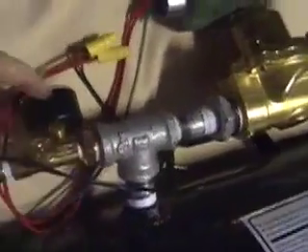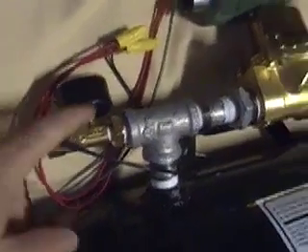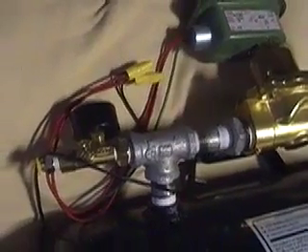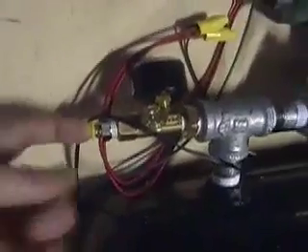I probably would use — this is I think just an air flow valve, not a regulator. I want to replace this and put a regulator on there this year. This was about $18 at Home Depot. The air regulators are only about $22 to $25, so only a few dollars more. I'm just going to buy that and put it on here. This is your basic, I think, one-eighth inch tubing valve fitting.